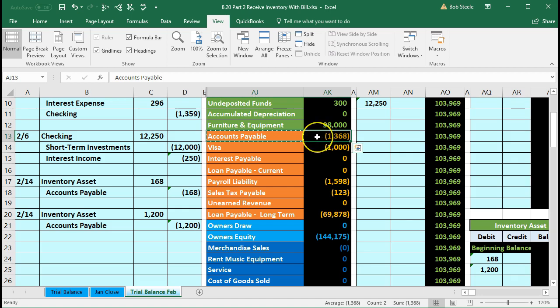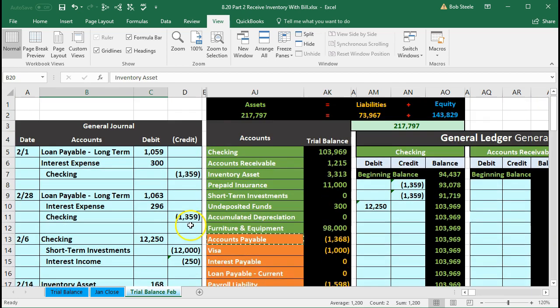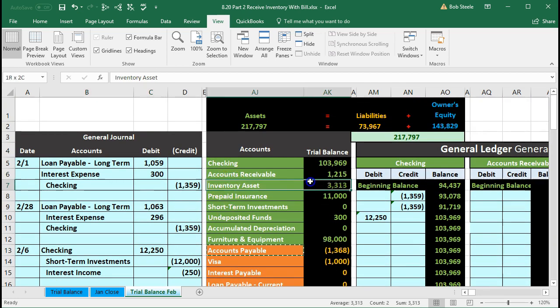We need this broken out not by date as it is in the general ledger, but by vendor, by person we owe, or companies we owe, or both. And the inventory, same thing. We have inventory up top. That represents the amount of guitars we have, but it represents it in dollars. And we need to back that up and represent it as well in terms of guitars.